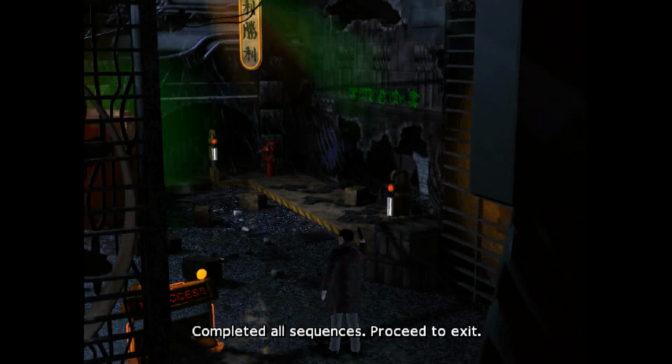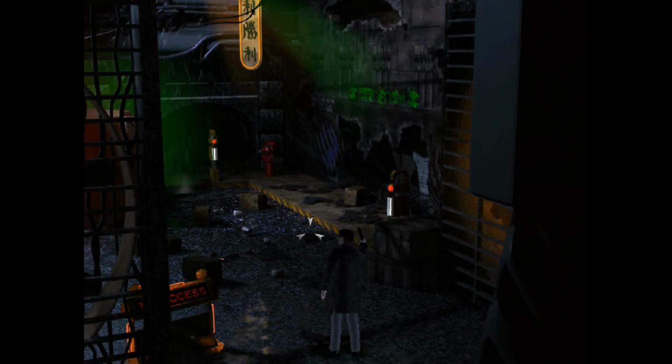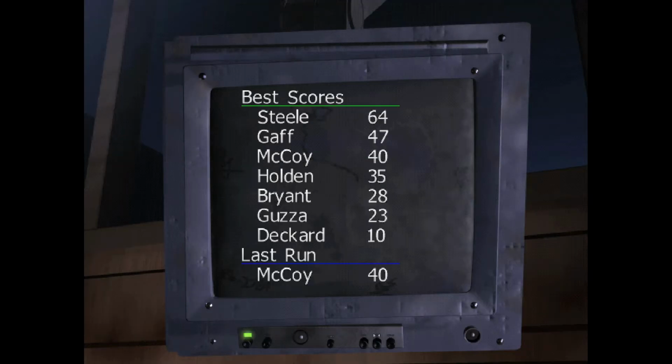Completed all sequences. Proceed to exit. Okay, that was the last one. Okay. How did we do? I've quite high expectations. 40. Okay, so we are in third place right now. We did better than Holden, Bryant, Gassa and Deckard. Nice. Yeah, I should come back here at some point and try to beat Steele. Or at least Gaff.